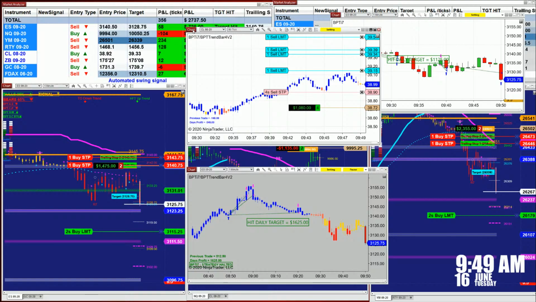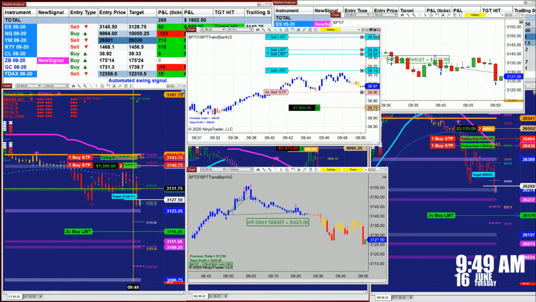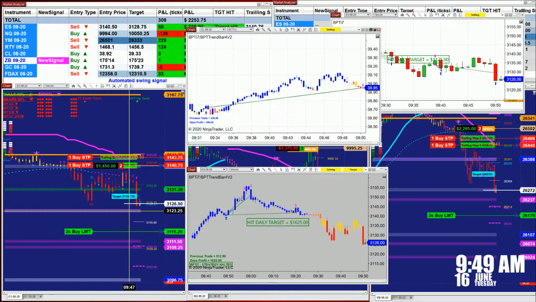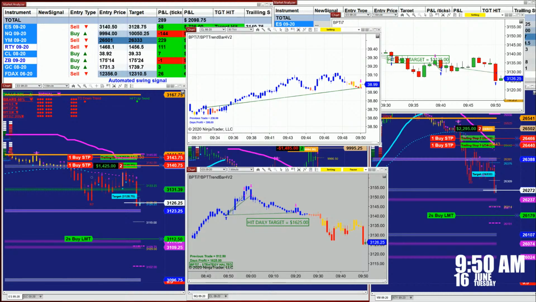So I'm trying to be a little bit more specific that the ES now broke that channel on the chart, not my channel, 31.31. And now after he broke that area, this is the second level, 31.23.25. And if we are able to break that area, the final destination on the ES before 12 o'clock is going to be 31.13.50. Most likely, this is where the ES is about to stop. I'm not sure the ES is going to be further than that. So we will see how the market will play.